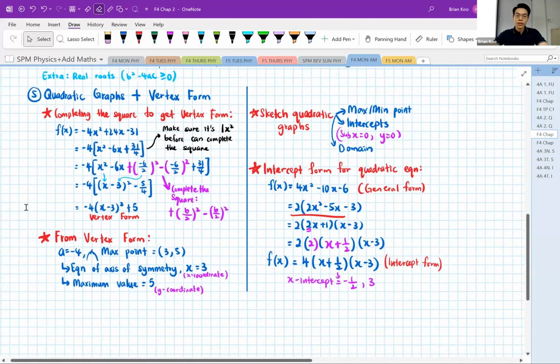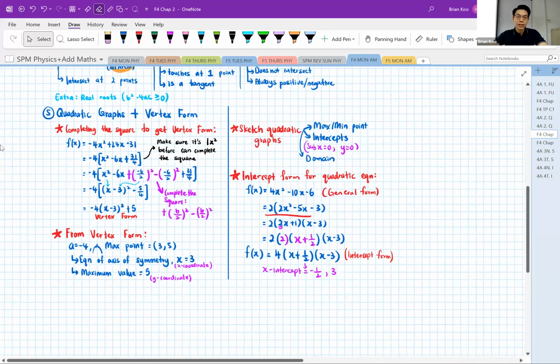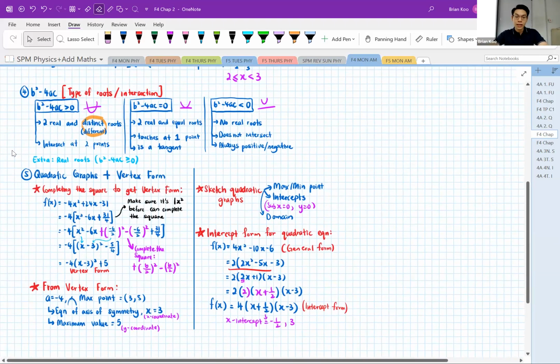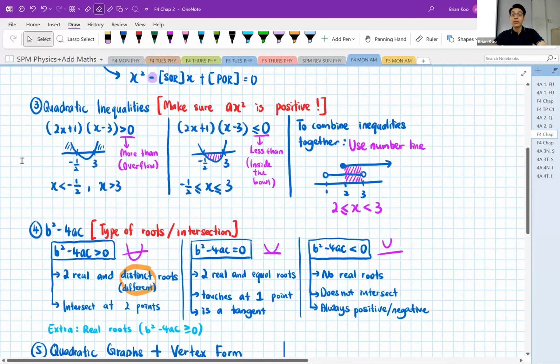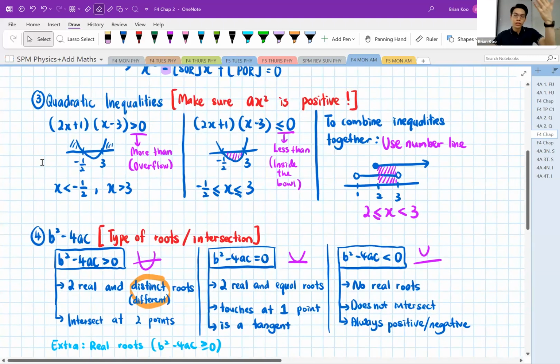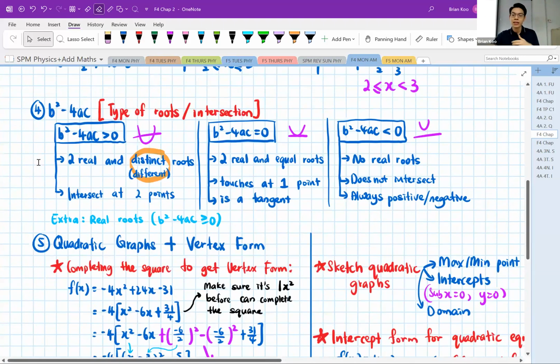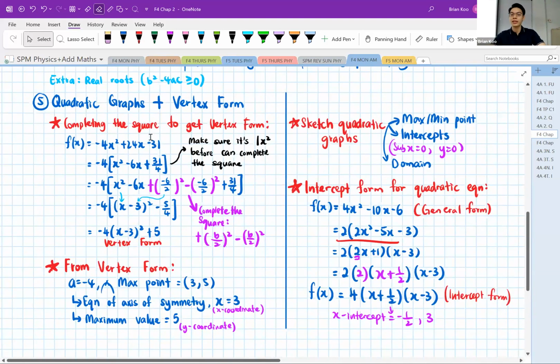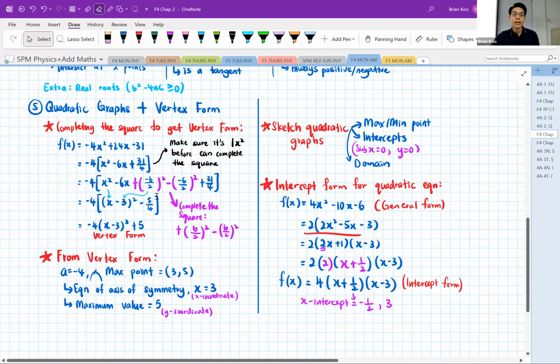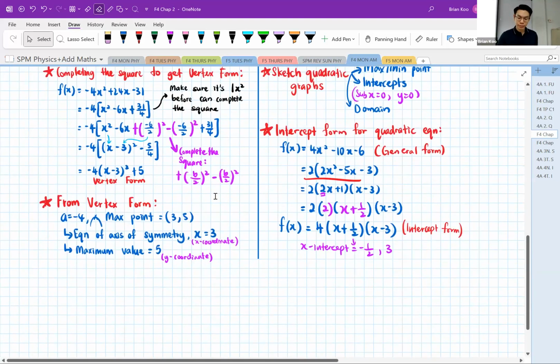That one is not so important, but if you look at what we have learned, it's just solving and then SOR, POR. I hope it makes it easier for you when you revise. Let's say you just go through this list before the exam and you see, I think I'm not very good with, or maybe I've forgotten how to complete the square. You go and look at a few examples. Or maybe I forgot my b squared minus 4ac. Look at a few examples. And also, it helps you to think.